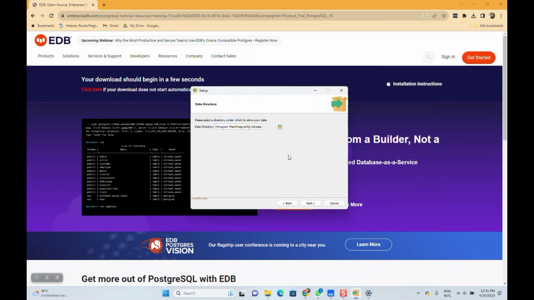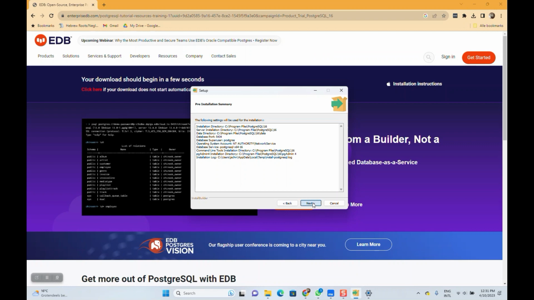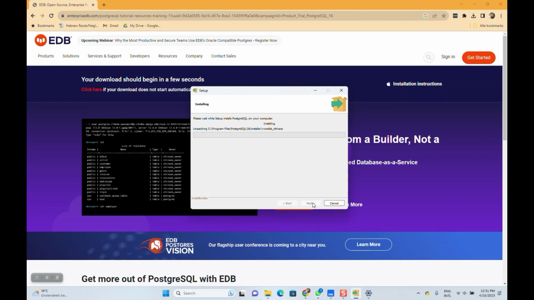So we're going to set the folder where we're going to install it. We type a password, and this is something you have to remember very well, otherwise you cannot get to your database engine anymore. The next thing we're going to do is keep the assigned port. It's important for later, and eventually we're going to set the localhost, which will be installed by the application itself.